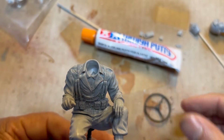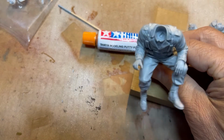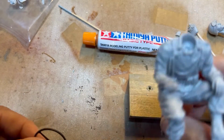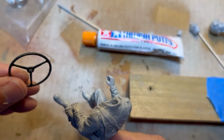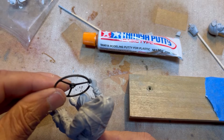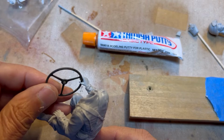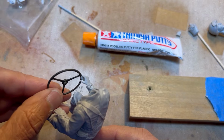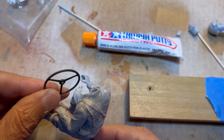I was a little concerned about the steering wheel. Take this off the block. I was a little bit concerned that the steering wheel was not going to fit into the hand, but as you can see, the steering wheel fits very easily into the hand. So if you already got this attached to your vehicle, you're not going to have any problem getting that hand around the steering wheel.